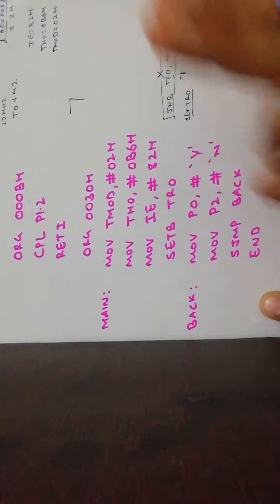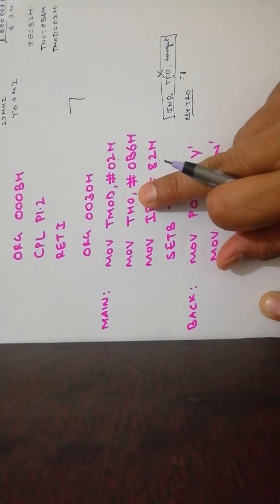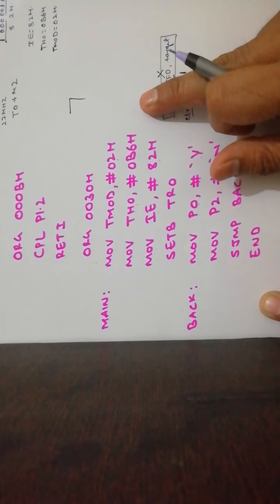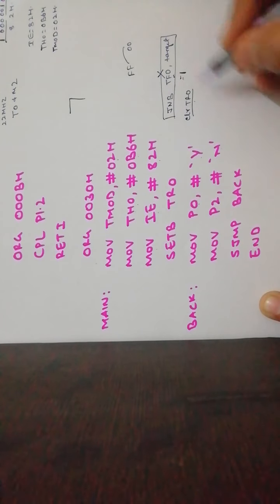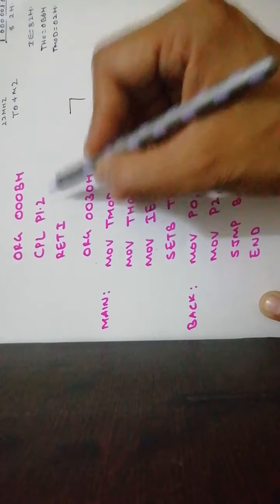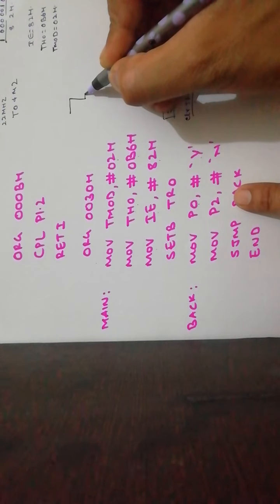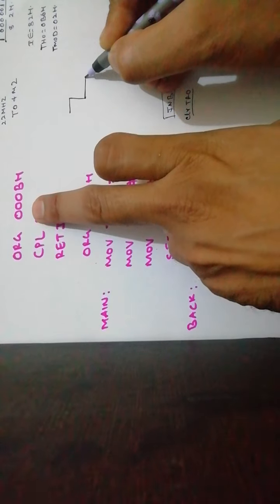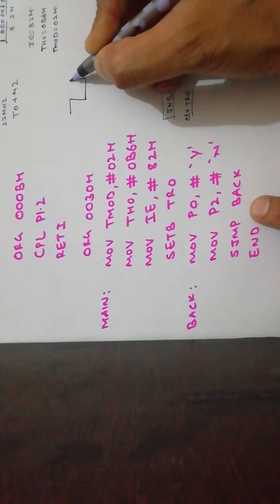So for start timer, I have not yet stopped the timer. Again the timer will keep on starting. Since this is an auto reload, again it will start from B6, B7, B8, B9 till FF. Once it rolls over to 00, this will be set. Again when the interrupt occurs, it will go back to 000B. Again it will complement. Till this time Y and N will keep on executing. So this is the time taken. Once there is an interrupt, it will go back to 000B, complement, then again RETI, come back, SJMP back.